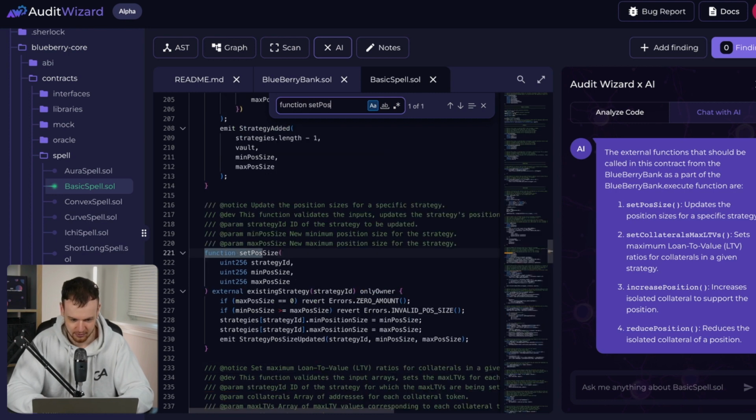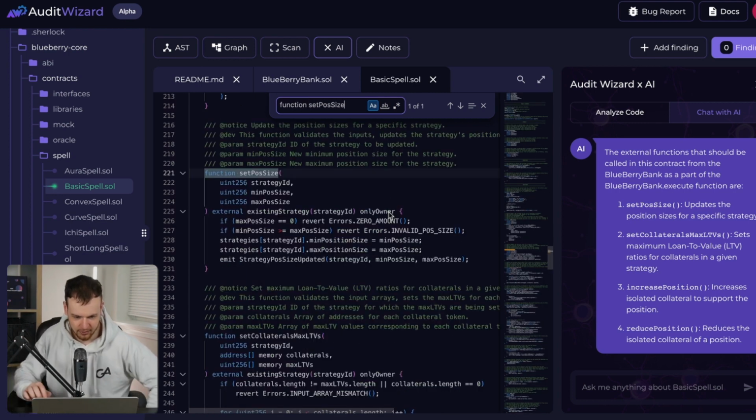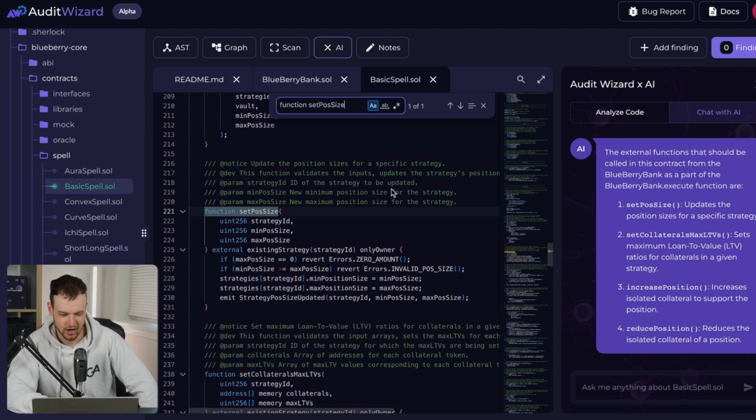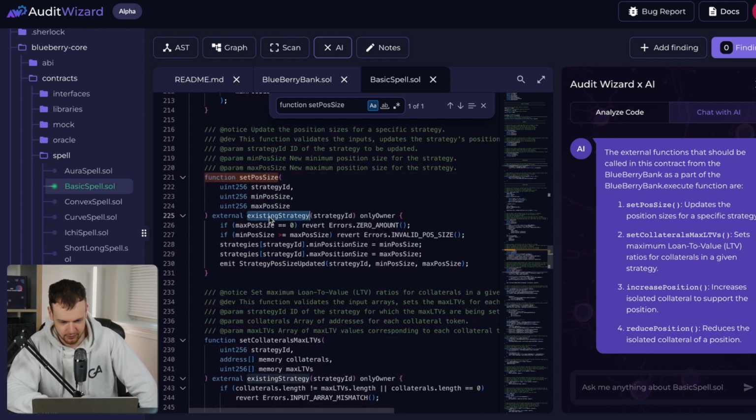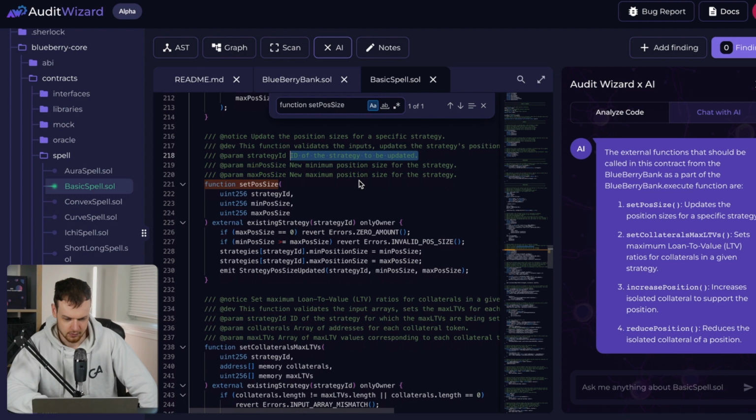So set position size. Okay, so update the position size for a specific strategy. I do believe that this should be called from the Blueberry Bank. Existing strategy. Okay, yeah, there's something interesting going on with strategies here. So you give a strategy ID. I see. So there is definitely something interesting going on here.